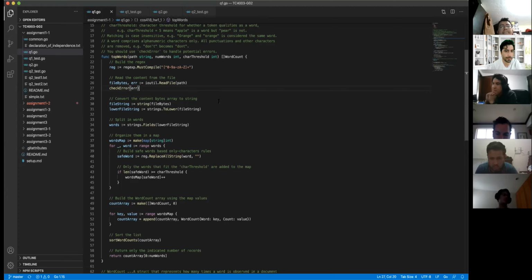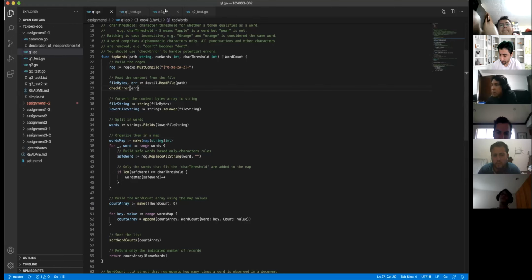I'm just going to provide an overview. What we do here is read a file, read each word with the regex that the code provides, and validate that each word meets the requirements for the character threshold. And we just need to count, and that's it. There are no more complications.